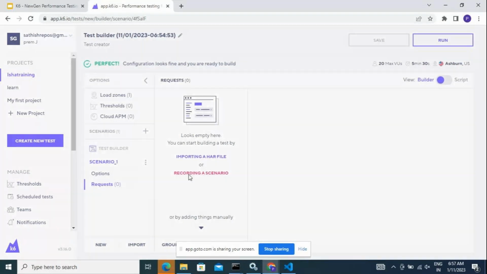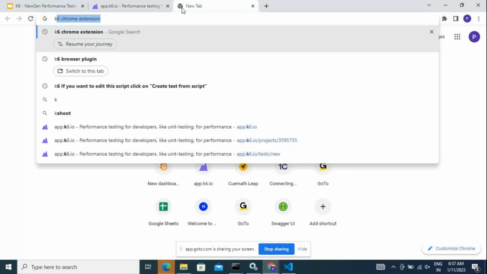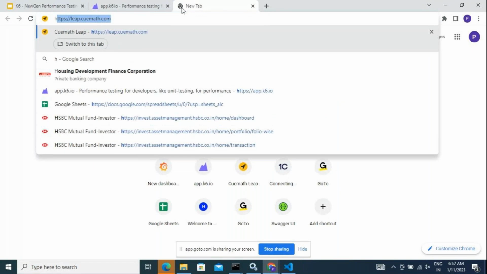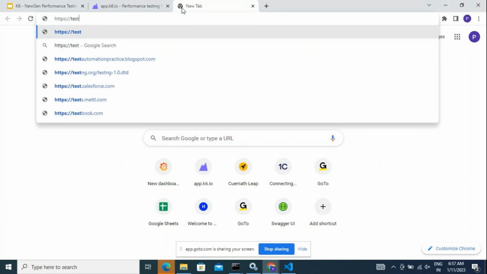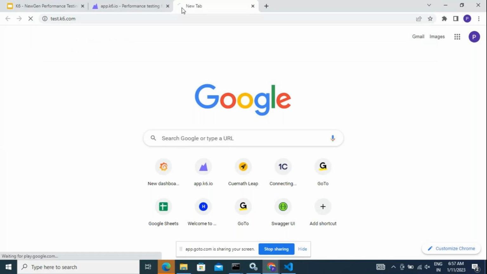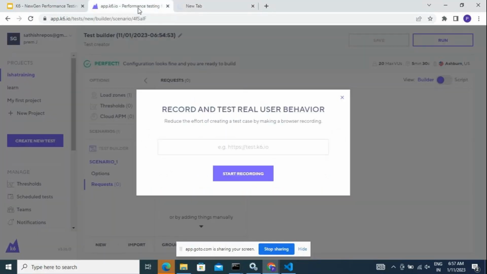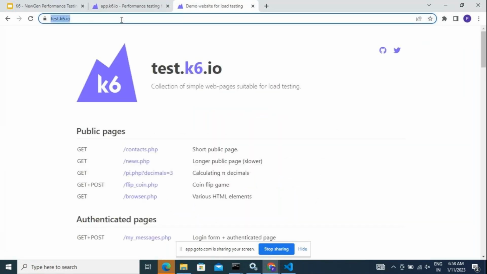Okay, and then I will say test.k6.io. This is a test site which K6 offers.